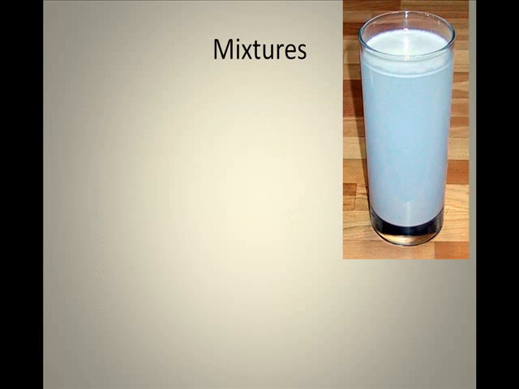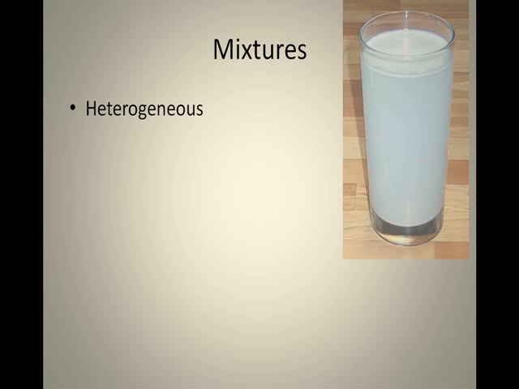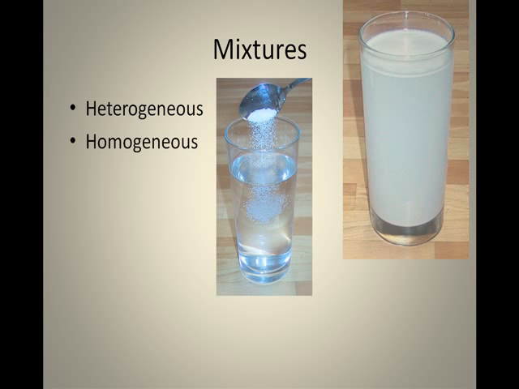In terms of mixtures, we've talked about these a lot, just so you know what's going on there. A mixture is defined as a combination of two or more pure substances. You can have heterogeneous mixtures, which are not uniform, so throughout the mixture they're different in composition. Homogeneous mixtures are uniform throughout, so milk is a heterogeneous mixture as you let it settle, and salt water is homogeneous, meaning it's going to be the same throughout. We'll talk about how to tell those two apart a little bit later in the year, but for right now you need to know those two differences.